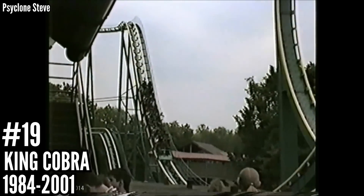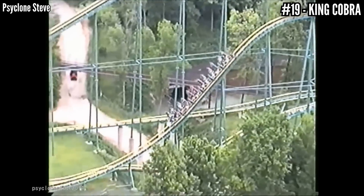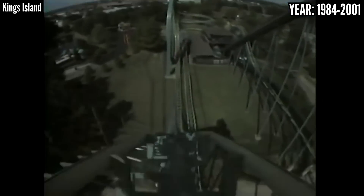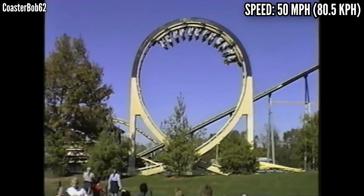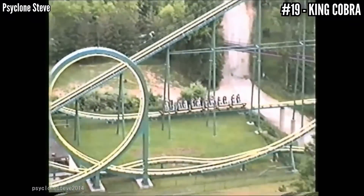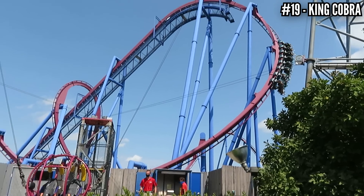Number 19: King Cobra, a Togo standup, opened in 1984, closed in 2001. This was a groundbreaking coaster for its time — the first ever to be built as a standup coaster. Riders would stand upright with an over-the-shoulder restraint and a so-called lap bar. It lifted its riders up 95 feet, maxing out at 50 miles per hour, 2,219 feet of track and one inversion — a vertical loop. The rest of the layout had airtime hills and a helix. I never rode this, but I did ride Shockwave at King's Dominion and I was not a big fan. There's a reason almost all of these are gone now, and you won't find anything from Togo in America these days outside of Las Vegas. This ran its course after 18 seasons, and some of its plot was used for Delirium, with the rest later used for Banshee's first drop.